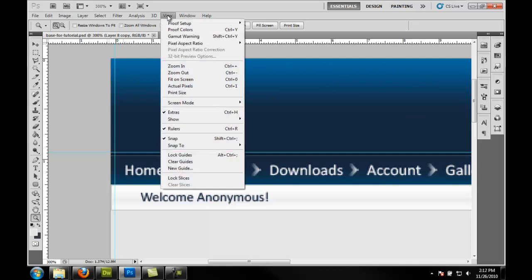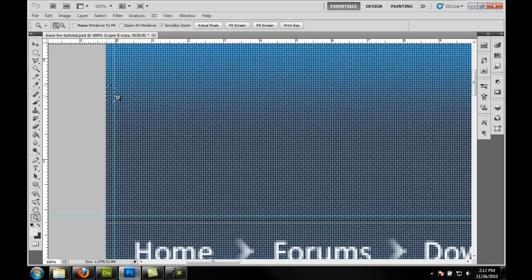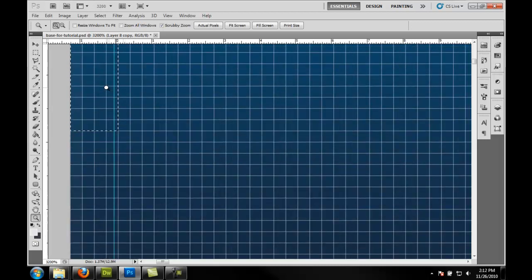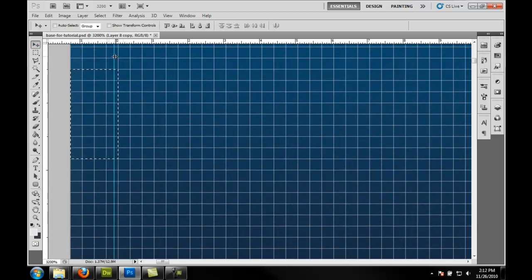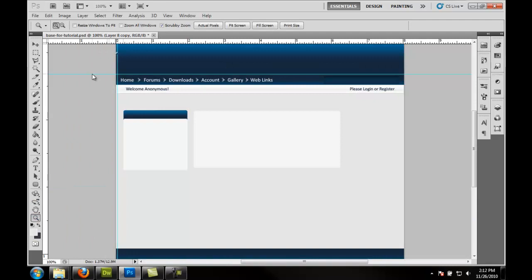You can turn on your rulers by going to View and then click Rulers. You can set it to pixels or whatever you want to set it to. We do also want to make sure that these line up to the grid, for one. So I'm off the grid, so we're going to want to move that to where it's on the grid, and it just makes it easier if you're wanting to keep your images together and the same size on the left and right. In some cases it'll matter, in some cases it won't.